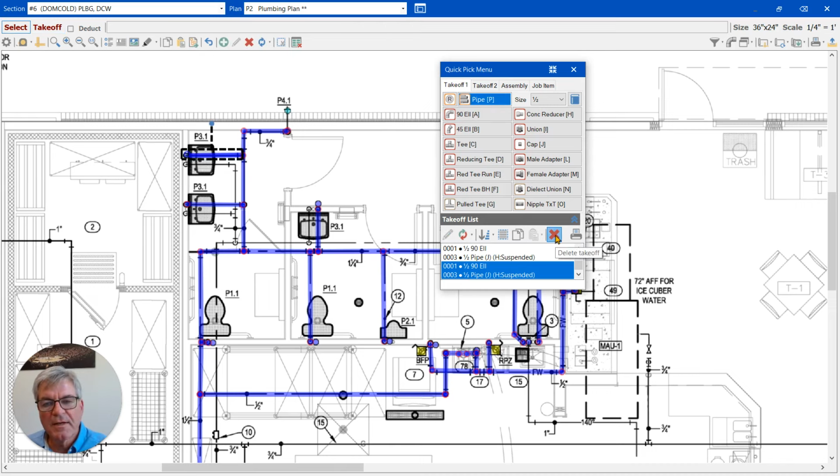I'll delete those two items because there's another option as well. If you click on a 90 and you have it lined up with a different location, if you hit the Alt key, it will switch to a different location and the hint line will let you know that it will connect properly in that direction.